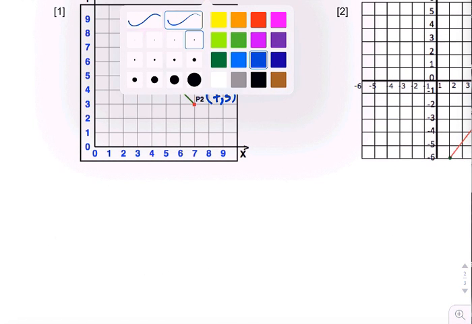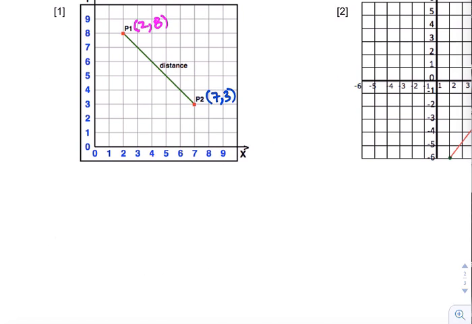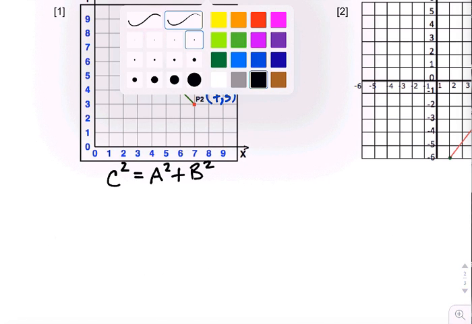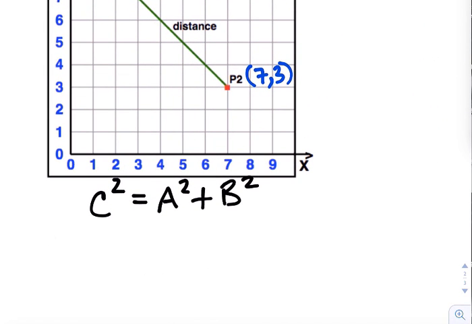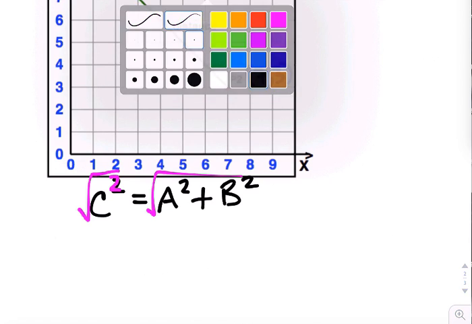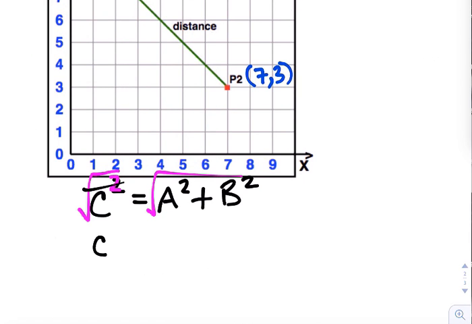And so if you understand the Pythagorean theorem as c squared is equal to a squared plus b squared, I just flip the formula around, because in an equation you can flip sides and it doesn't really matter. And there's a reason why I look at it this way, and this might make a little sense. If you look at the Pythagorean theorem as c squared equals a squared plus b squared, and you want to get rid of the square, of course you square root it. And so the resulting theorem would just give you c, because those would cancel, and this would be the square root of a squared plus b squared.